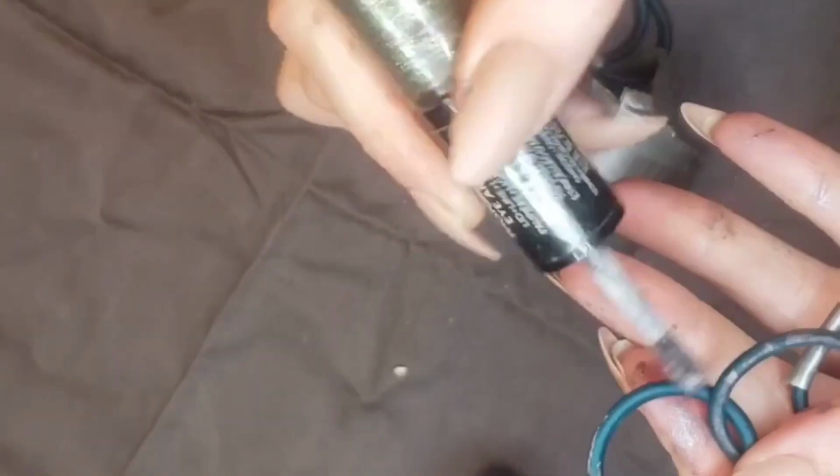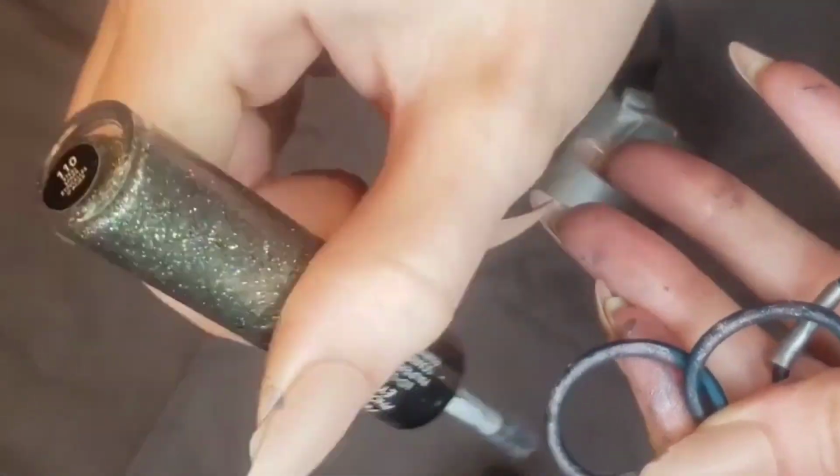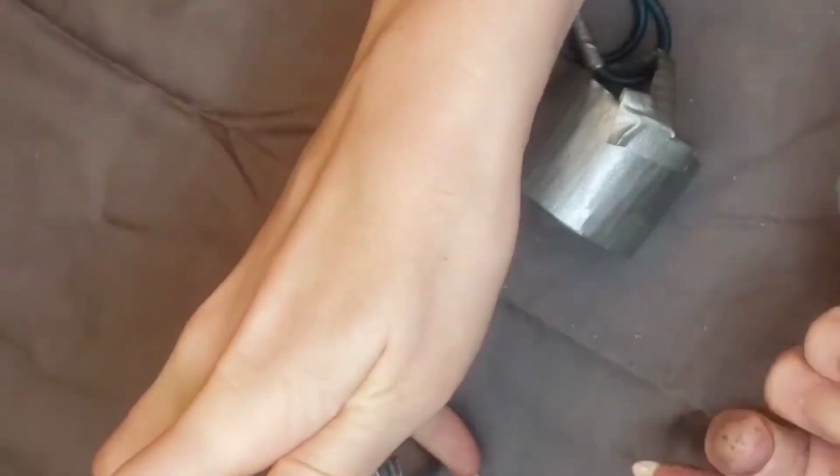And then I just kind of sped up here because you guys don't really need to watch me paint all of these. I'm pretty sure you get the gist.